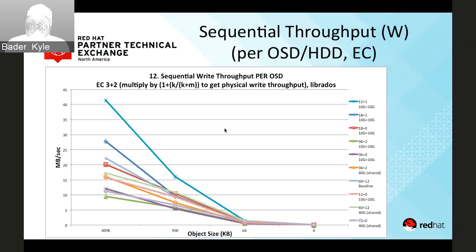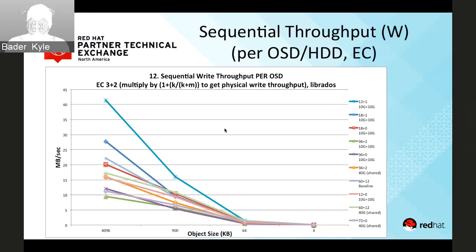So when you're using replication and you're writing to disk, in the case of 3x replication, one copy is being written at the primary, and then the primary is streaming the 2 replicas to the secondaries. So coming out the back end of the cluster network, you have a 2x amplification of traffic, and you also have the 3x amplification of the actual data being written to platters.